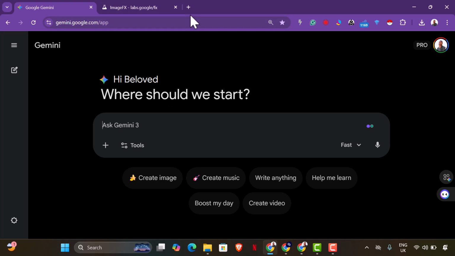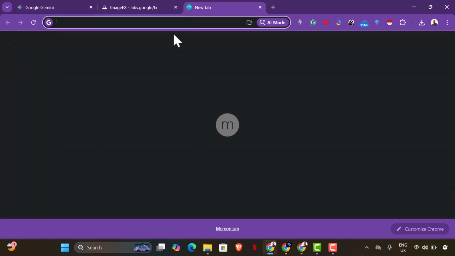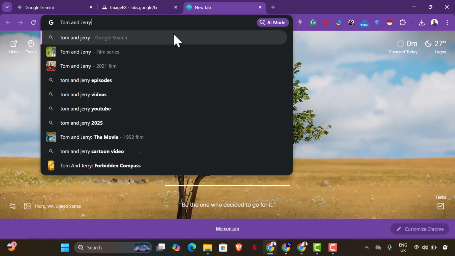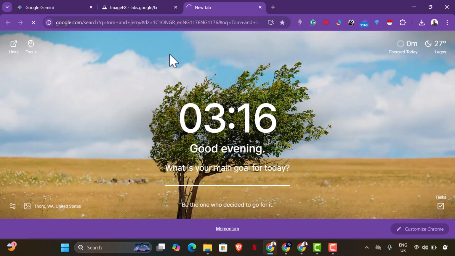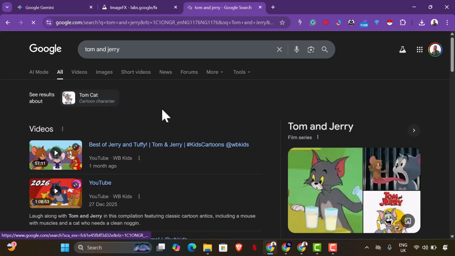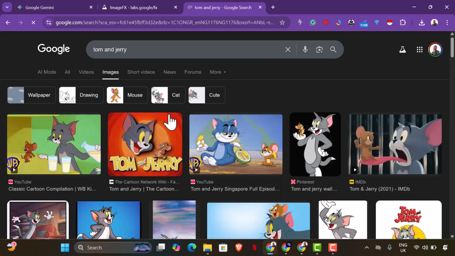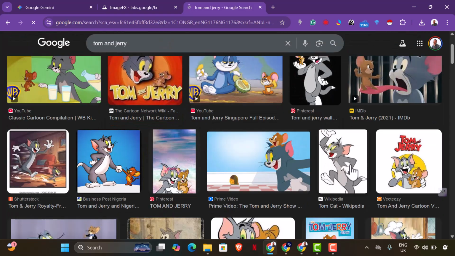Welcome back, guys. If you know Tom and Jerry, there is an animation style for that, and you can generate it as well. Like I said, I'm going to touch every part of animation for you. If you're aware of Tom and Jerry, you'll see this is a different animation, but you could create something like this as well. There's a style for it, and I'm going to introduce you to that style right now.